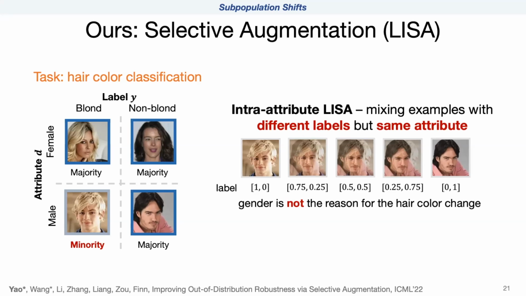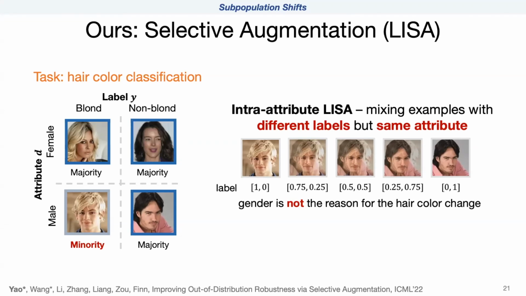Similarly, if we train this model for a lot of iterations, the model will also ignore the gender information. So there are only two attributes, right? We have only two attributes here and a binary classification. Oh, no. We essentially apply it to multiple applications. I just use it as an illustration. So you just select from the same attribute or from different attributes; this is the only criterion. And then you look at all possible ways to mix up. Yes, you can use CutMix or the original Mixup, different kinds of things.